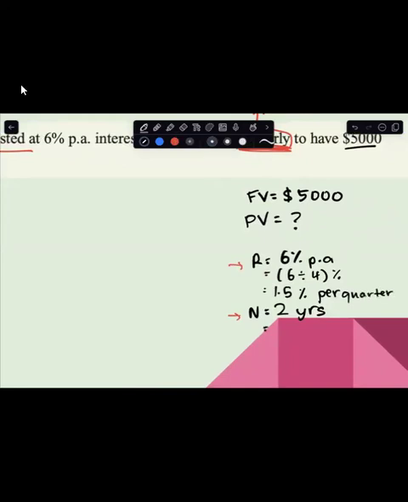Now let's change my n. There are 4 quarters in 1 year, so I'm going to do 2 times 4. So in 2 years, there are 8 quarters. We're now dealing with the exact same time period for my r and my n, so now I can put it into my formula. Before I do that, I'm going to do one extra thing, which I nearly forgot to do, and I hope you guys don't do this. I'm going to convert 1.5% per quarter into a decimal. Put it into your calculator if you have a hard time converting it. So put 1.5% with the percent sign into the calculator, press equal, and you should get 0.015.